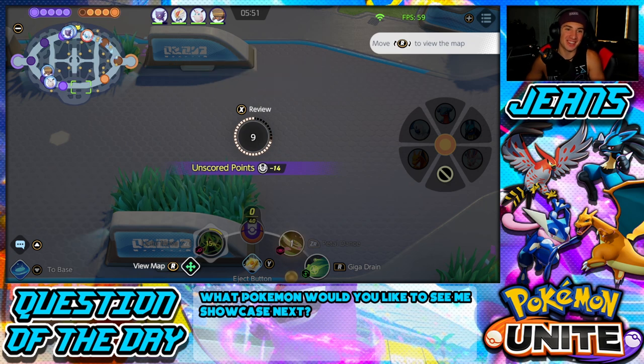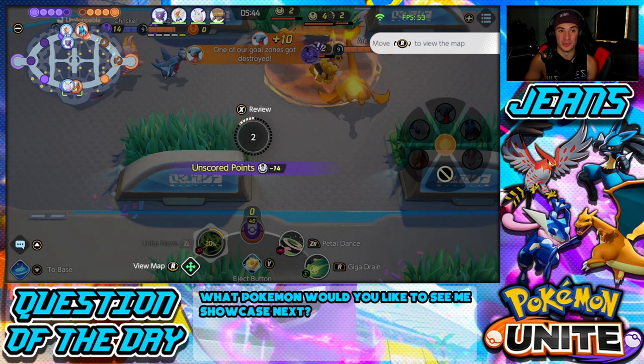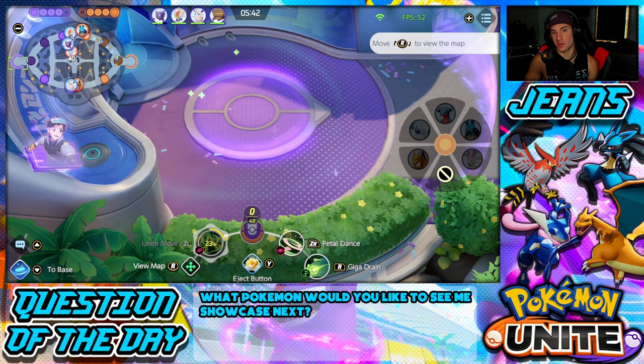Trying to get out of there. Yo, we just did some work there. Look at us. 6-1 with Venusaur in the top lane, not even jungling. The Cinderace is jungling, and she's 0-2. But he's in the top lane now, so I mean, I can let him thrive there.